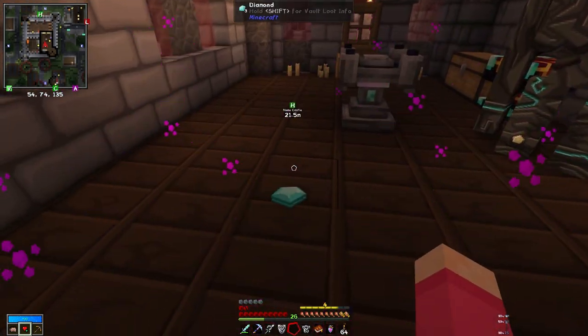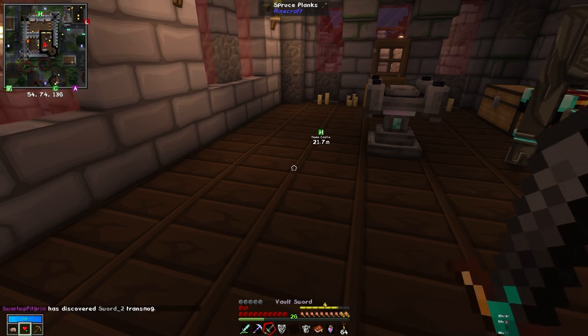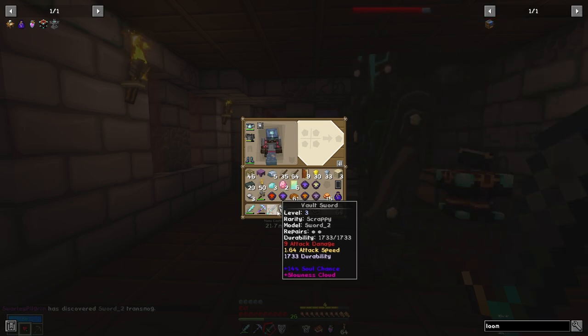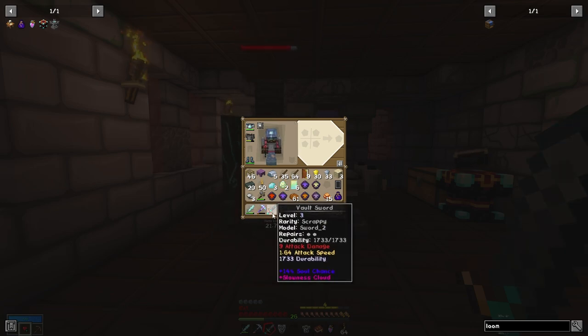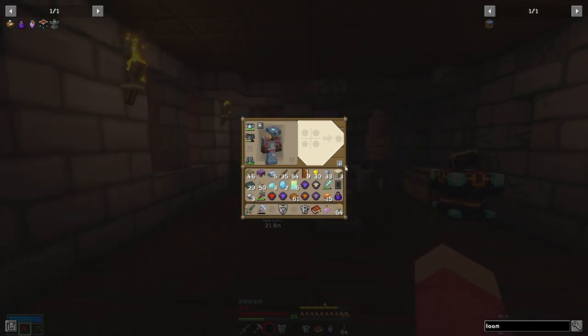Let's see what we got. What did we get in our mystery box? We got some diamonds, which is good. Fun stuff. Let's roll our sword, see what kind of sword we get. Could be anything. Oh, it could even be a boat. We found the sword 2 transmog. Not a very cool looking sword or anything like that. But it has 9 attack damage, which is 2 more than our regular diamond sword. 1.64 attack speed. Plus it gives us 14% soul chance. So we'll get more soul shards from enemies that we kill. Plus sometimes when we hit with it, it'll slow down enemies in a cloud. So that's pretty cool. Say goodbye to vanilla diamond sword. Say hello to level 3 vault sword.